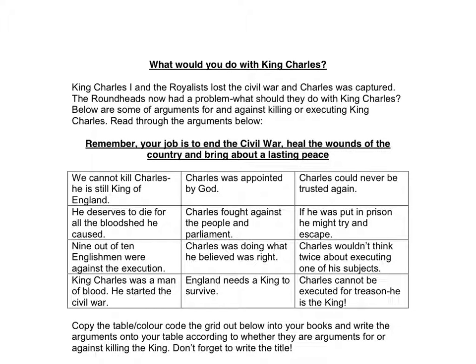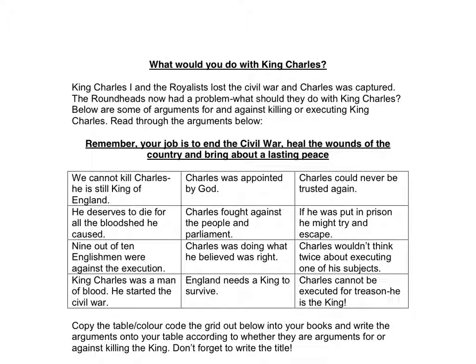Having now completed all our studies of the English Civil War, we need to think about how we would conclude the Civil War. The trial of King Charles resulted in Parliament deciding that he should be executed. Whether or not you agree with this is going to play a part in this activity where, through an extended piece of writing, you are going to demonstrate your improvements since Year 7 in developing extended PEA paragraphs set against the context of the English Civil War and the trial of King Charles.